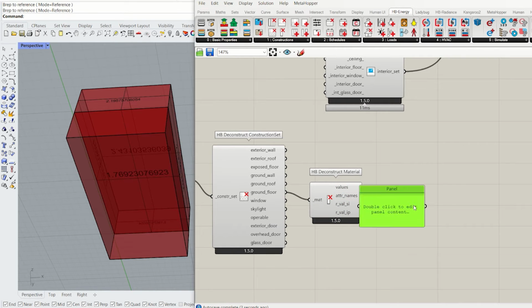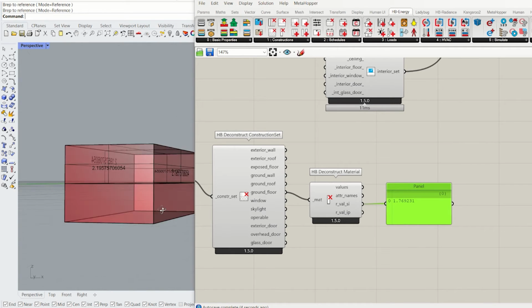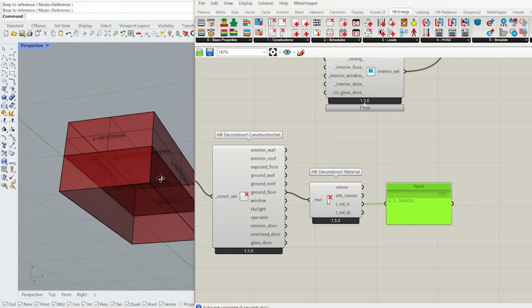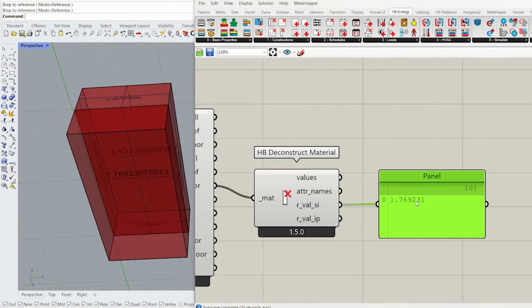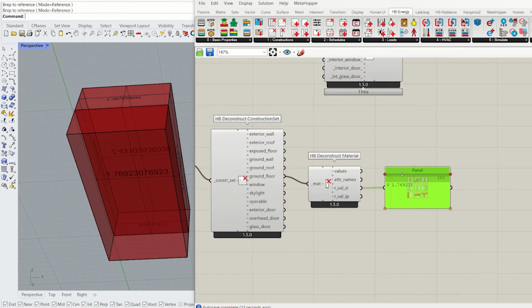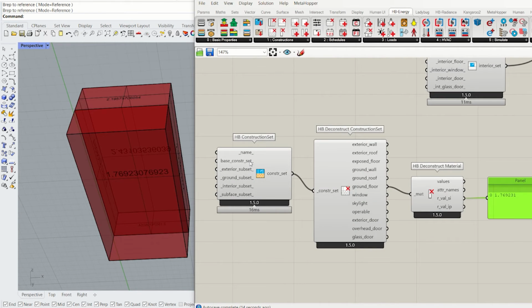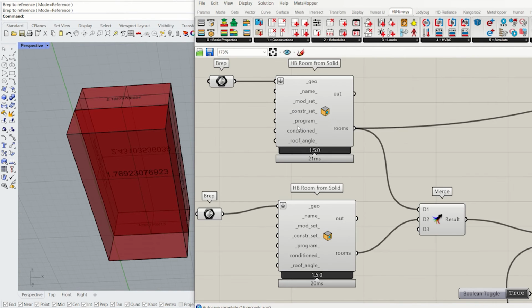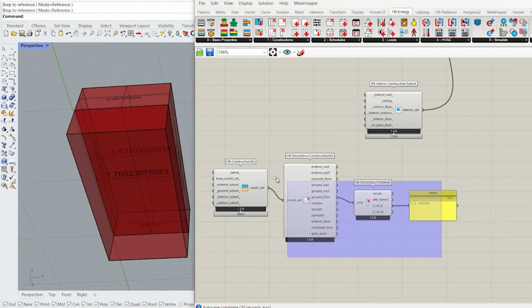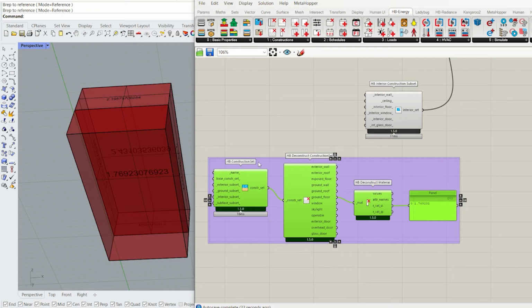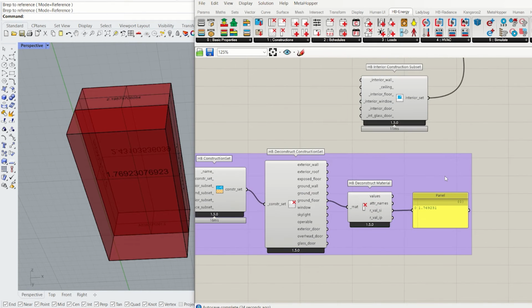And one panel. So I want to see what the material of this room is, and its floor has exactly this value here, because this is the base construction set which comes with the room without changing it here.